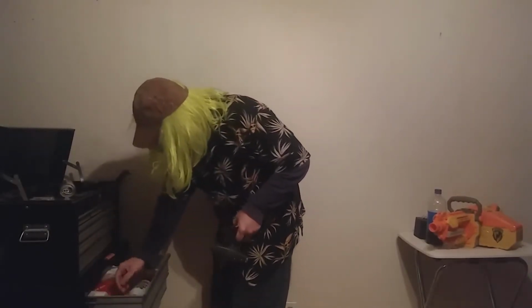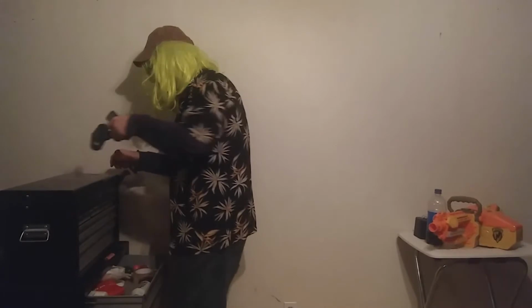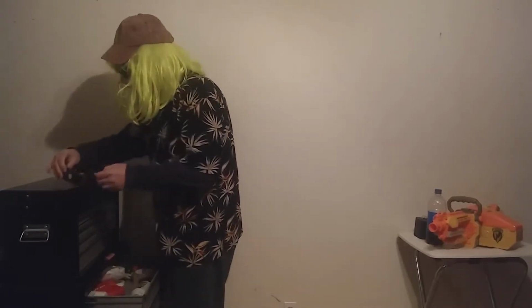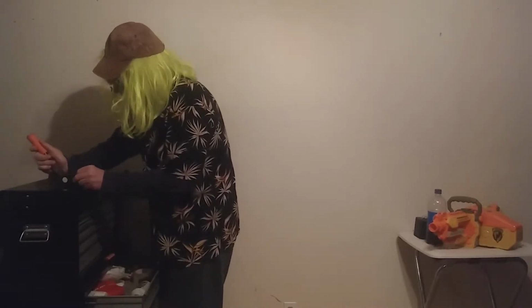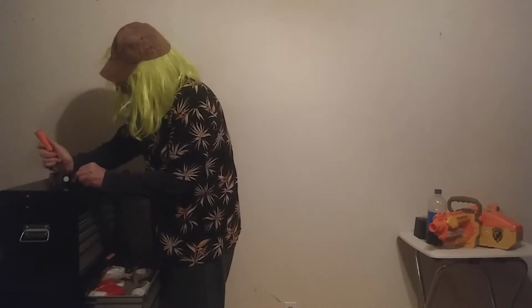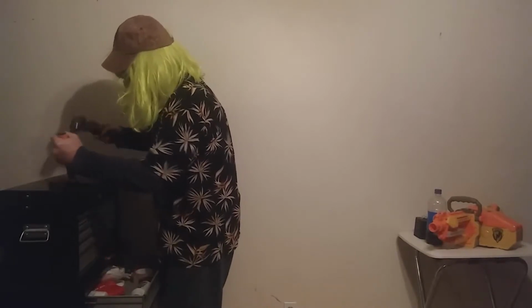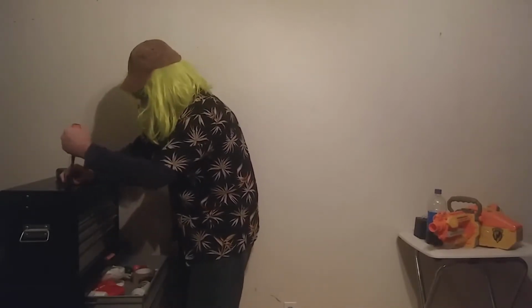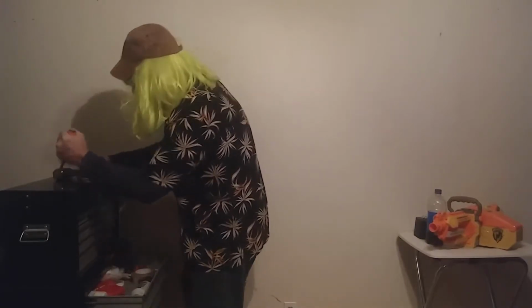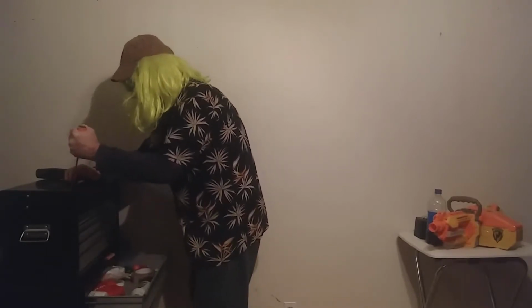take the cell phone and place it on its side, then gently pry. This may take some time, but you're going to gently pry the front screen completely off.